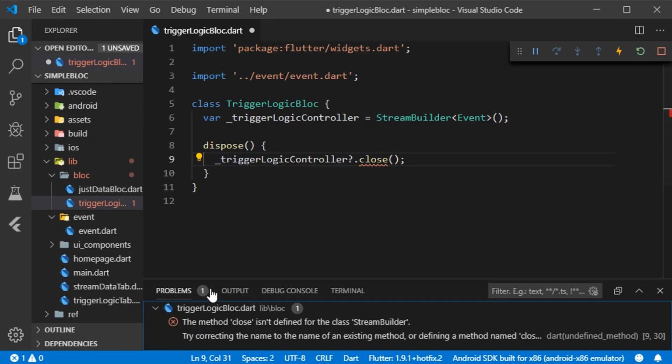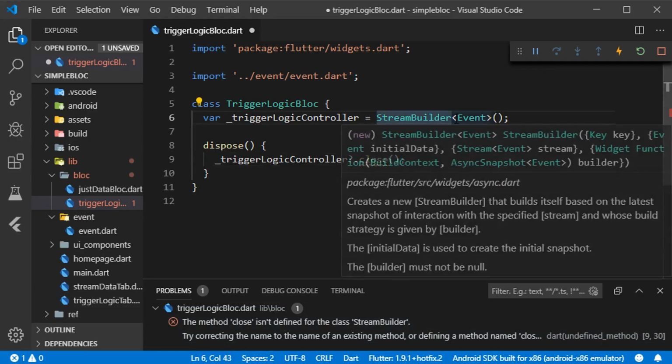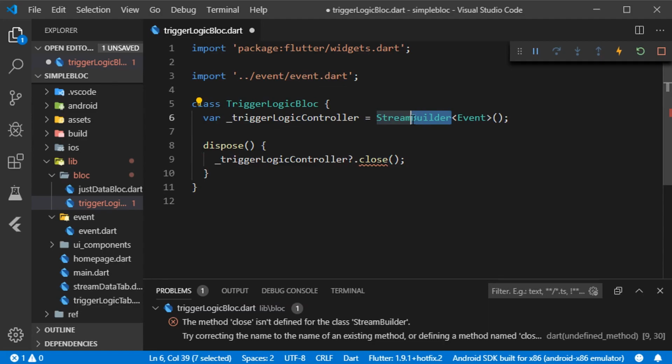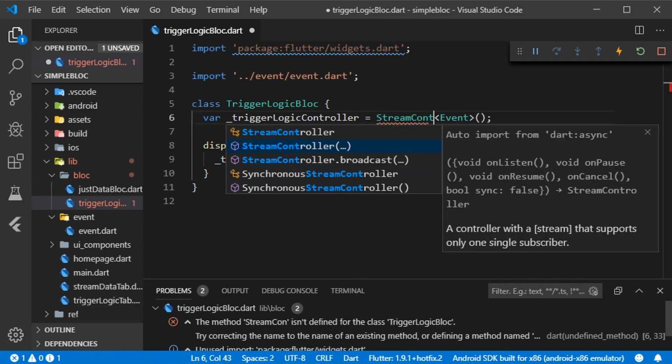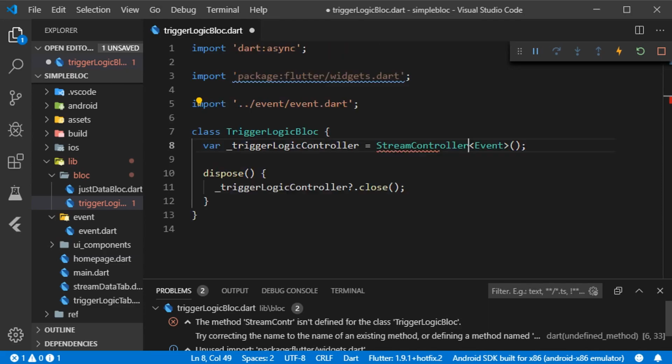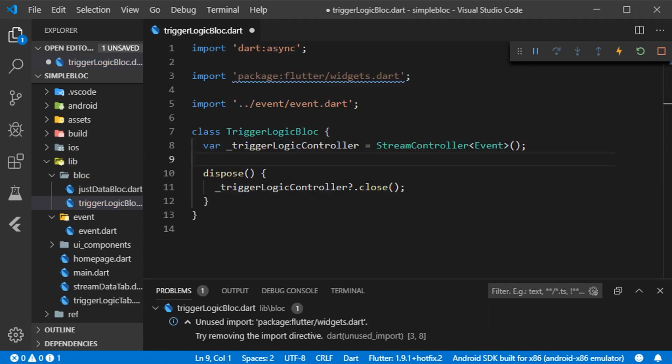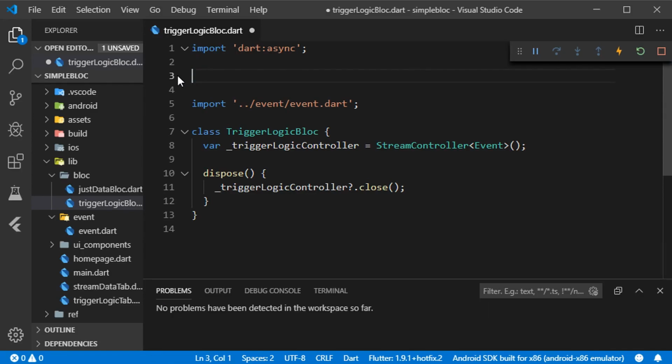What is it saying? What is the problem? The method close is not okay. My bad. I should have written controller here. Just a stupid mistake. So now you can see it's closed here. And what is this package? Flutter widgets dot dart. No, I don't need this.